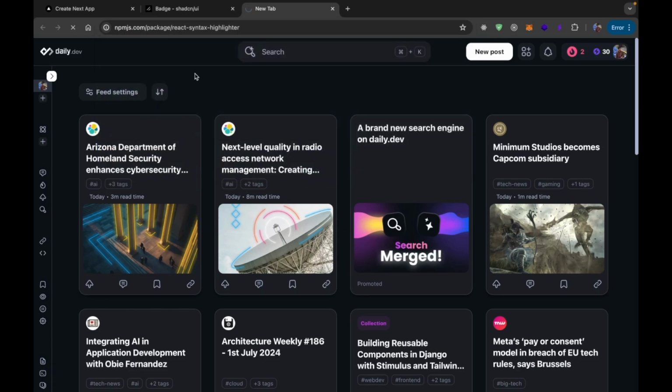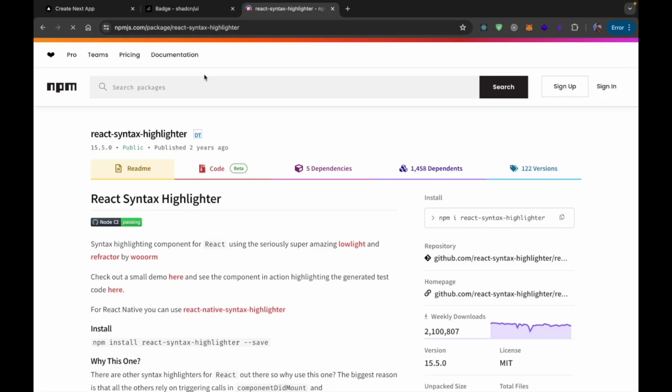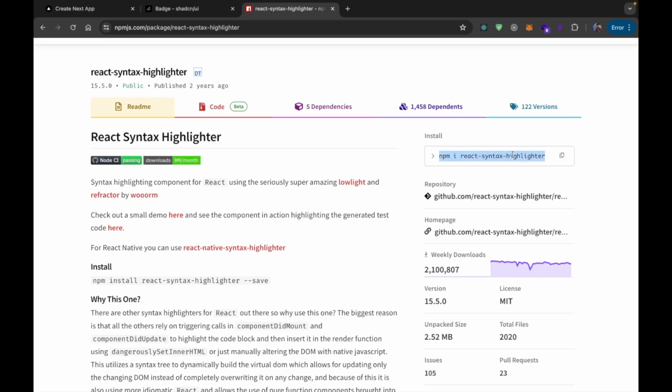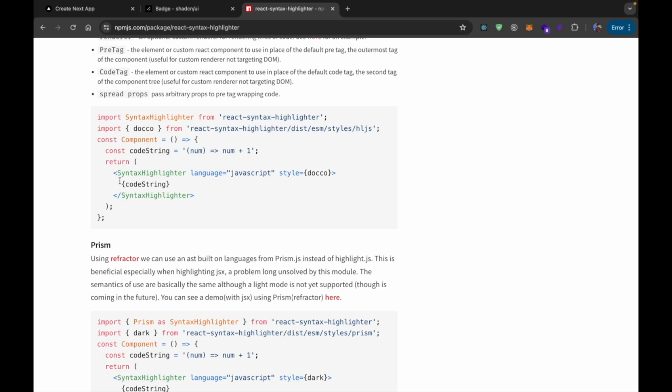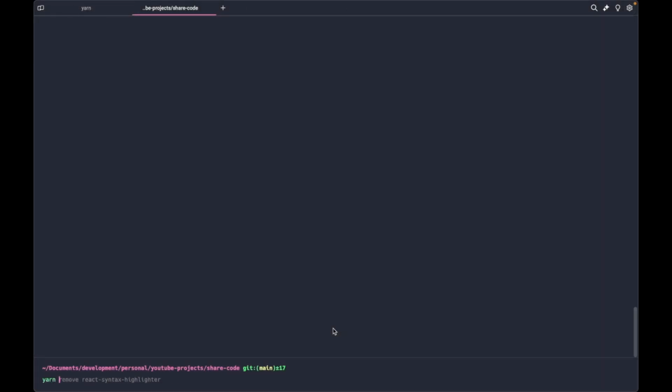Yeah, this is the library. This is a good library, so we can use this. It has a nice component which expects the code string as children, and it will take care of code highlighting and everything. Before that we have to add the library.